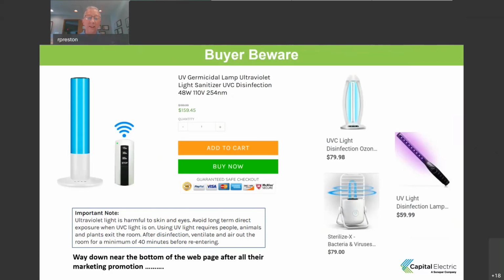That's a lot of caveats for something that looks like, when you pull it up on a website, that, oh, I'll just plug this in and off I go. Well, you plug it in, but off you don't go if you read the fine print. So you really need to be careful on some of this stuff. And you'll look at the prices and say, well, geez, for the money, this just seems almost too good to be true. Well, you know what they say about things that probably are too good to be true. The amount of light that you're getting out of this to cover an entire space, you would need many of these units to do the job properly. And again, you would have to deploy them in such a way to be conscious of the safety hazards.